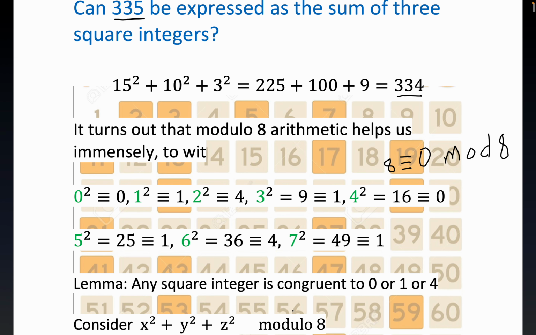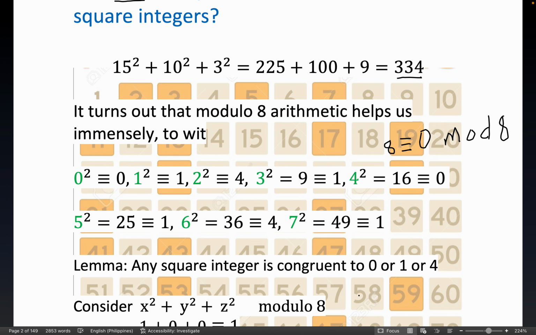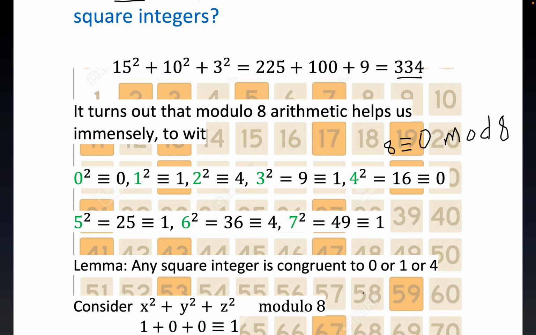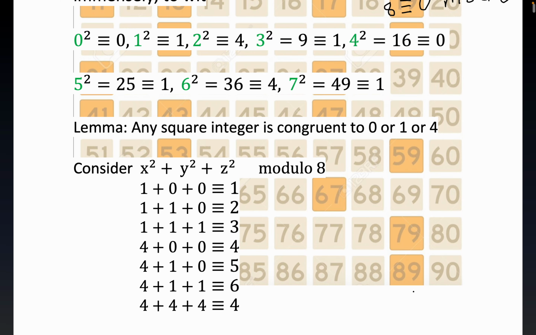What we've concluded here is kind of nice. For any square integer, there's only 3 possibilities, 0, 1, or 4. You can see those are the possibilities here, 1 here, 4 here also. There are 8 possible remainders, 0 through 7, but the only possible remainders for a square are 0, 1, and 4. And that limits things quite a bit.